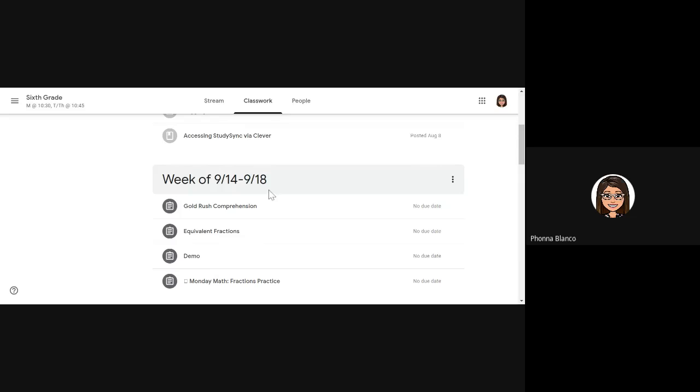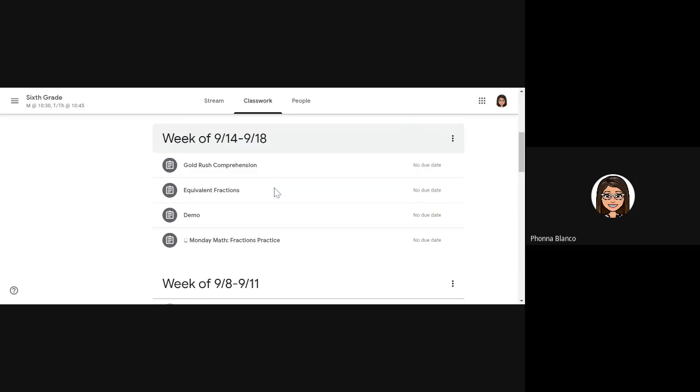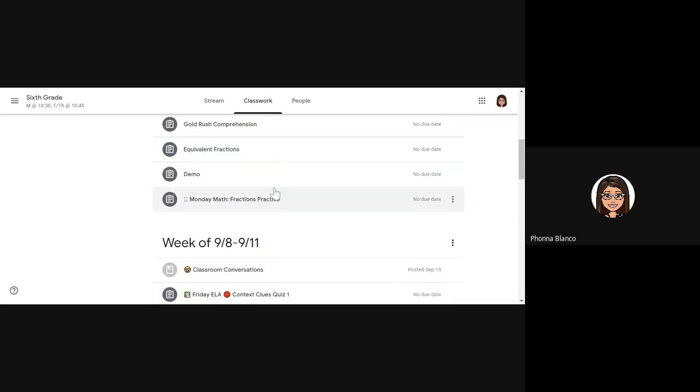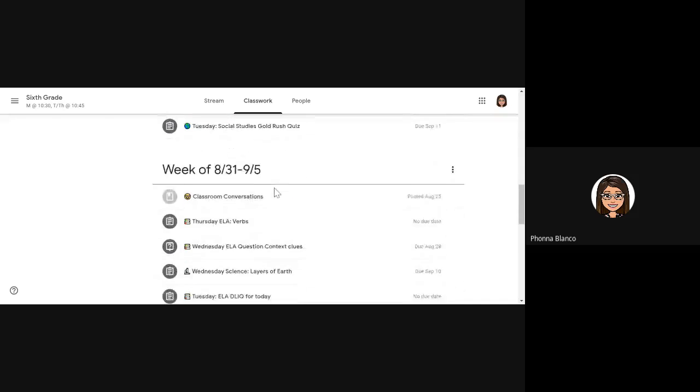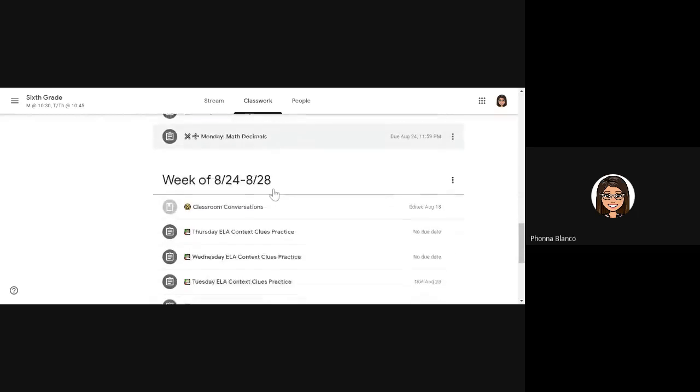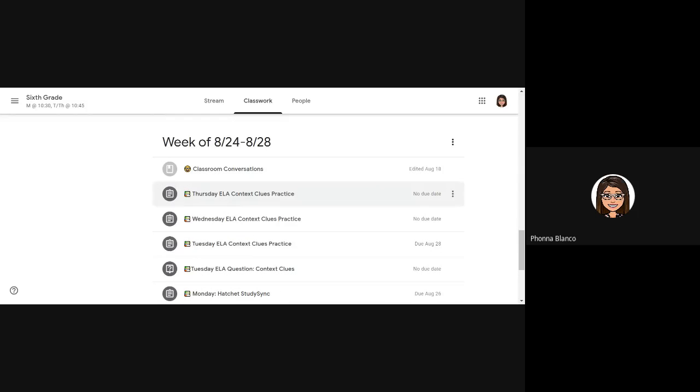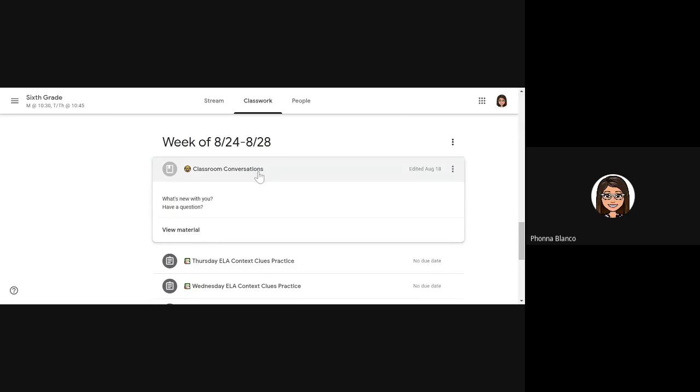Now to access the assignments, for example, students just need to click on the assignments and then click on View Assignments. Let's go ahead and take a look at Classroom Conversations, okay? And I want to go ahead and click on View Materials.